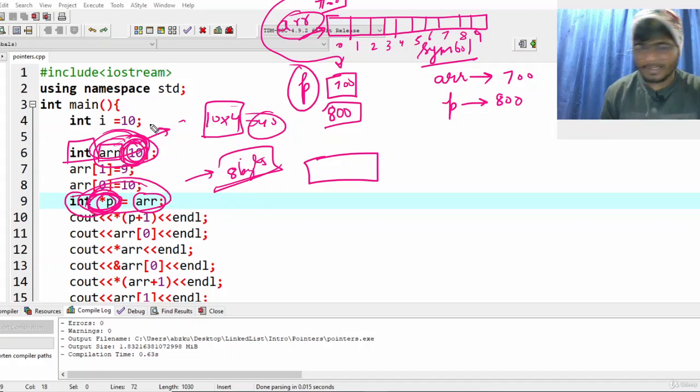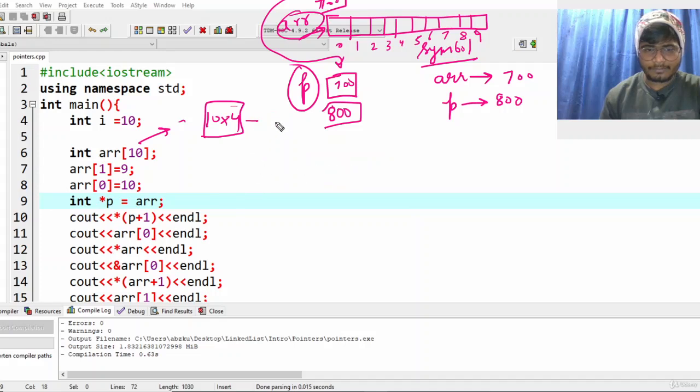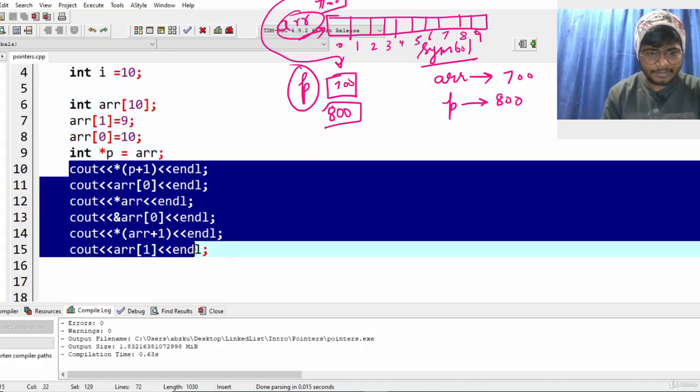Let's see whether we're getting this or not. Firstly, after creating this, let me comment these things out because we are going to require this right now.